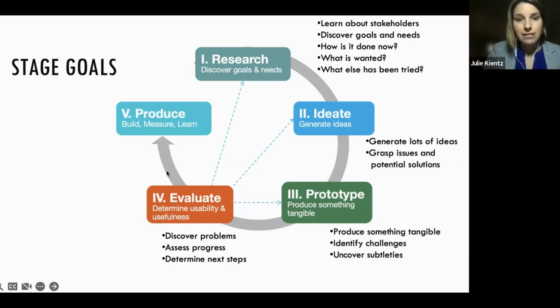You might notice in this cycle that there are 3 arrows coming out of the evaluation stage going back. Depending on whatever you learn from this evaluation stage, you end up deciding whether or not you will need to go back to the research, ideation, or prototyping stage. So if the evaluation stage tells you that, you know what, we're not really solving their problem, maybe you didn't quite understand the problem well and you need to do some more user research.